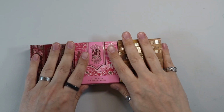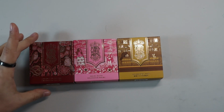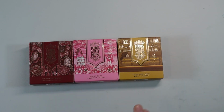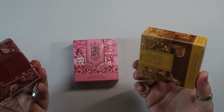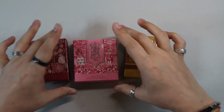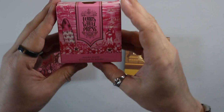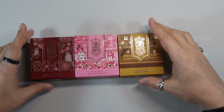So, the inks that we have got today are Cabernet on the Lake, Malibu Blush, and Bookkeeper's Brass. Two of these are very shimmery, shiny, and one of these is just a gorgeous shade of pink from what I can see, but we're going to crack those open in just a moment.